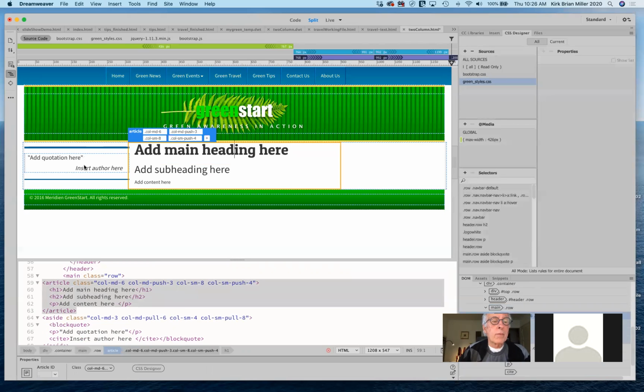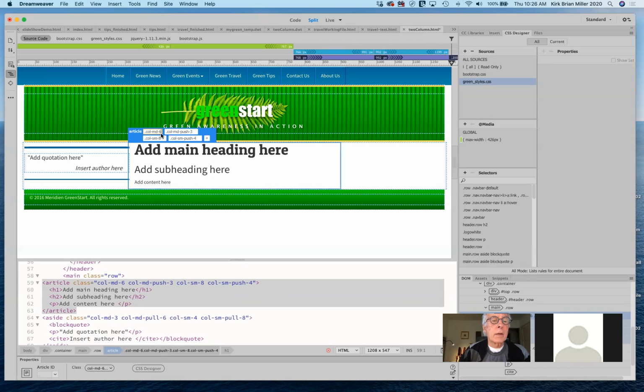And you'll remember from the previous lesson, we had column, medium 6, and we had to push 3 units. So now what I have to decide is, I probably only need a small, but let's go ahead and fix all of this. So I'm going to leave the push 3, but I want it to be 9 units.